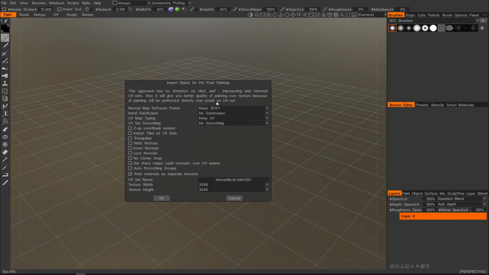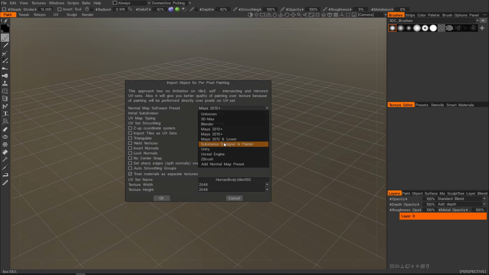Okay, so now there are a couple of things that you need to pay attention to. The normal map preset. We're not going to do the textures in this tutorial, but anyway, it depends on where you want to export your texture. You can choose the suiting preset like Maya 2015 plus, or if you want to export it to Unreal or ZBrush, or maybe you can add your own normal preset, then it's okay.